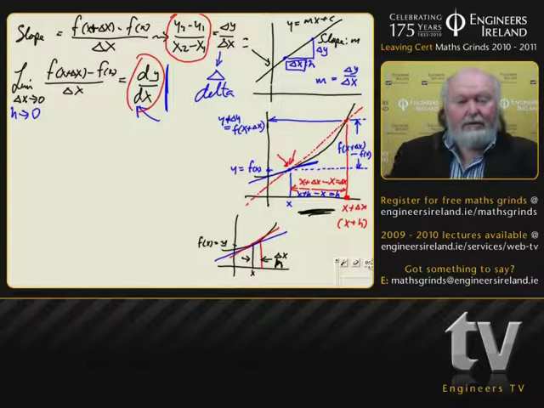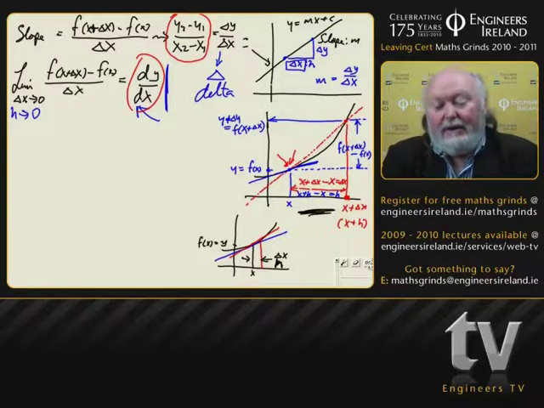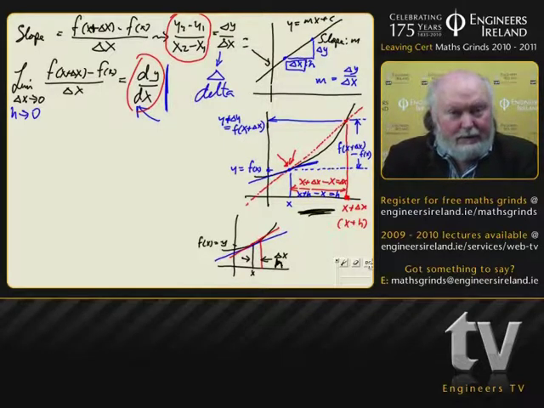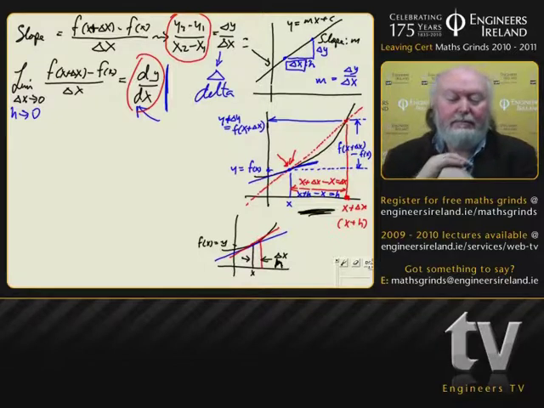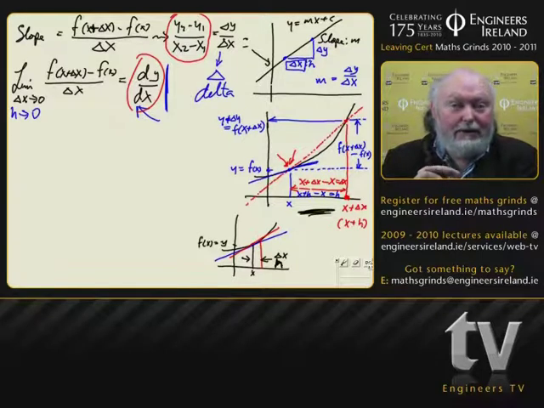Now the second thing you need to know about these things is that what we're referring to here is first principles. And there's 6 functions asked by first principles. Any one of the 6 can come up on the Leaving Cert. Once we pass those, you're now into differentiating by rule. And fundamentally, the difference here is as distinct as the difference between being a chef and being a cook.